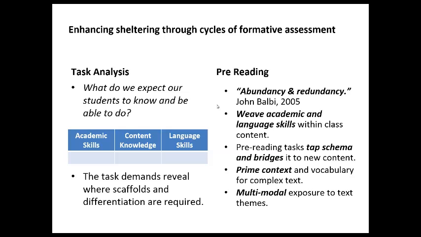As far as pre-reading tasks go, we know that we're tapping our students' prior knowledge and we're bridging it into this new content. We're priming the context and vocabulary that they're going to need and arming them with all of the themes and what they're going to need to make meaning of it. And they're also multimodal. Here we'll do a lot of listening and speaking and image analysis to prime ourselves for what we're going to encounter in the text.